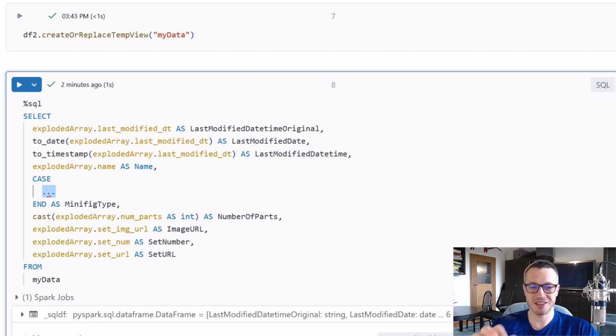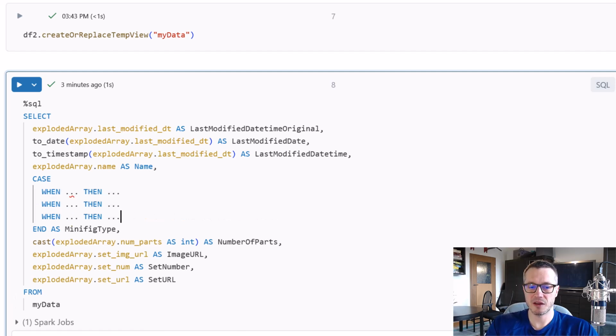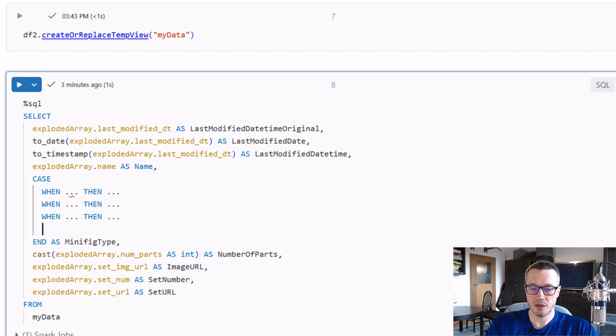Simply, we can use multiple conditions like when something, then something. We can have multiple of those conditions. They will be evaluated from the top, and the first condition that is met will stop evaluating the remaining conditions. We also can have this catch-all value. If none of those defined conditions are met, then we will use the value defined in the else part.